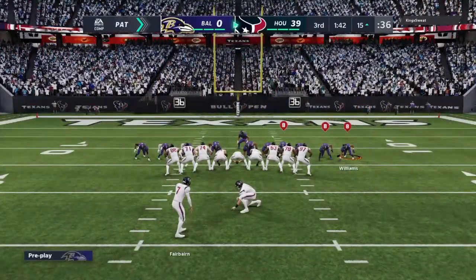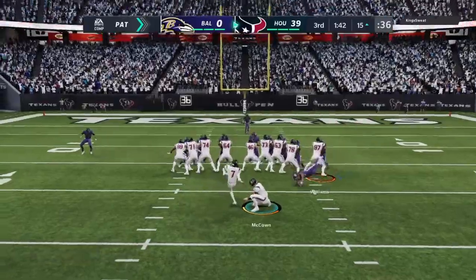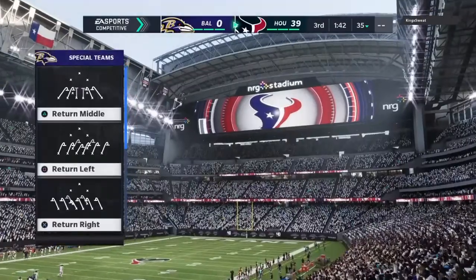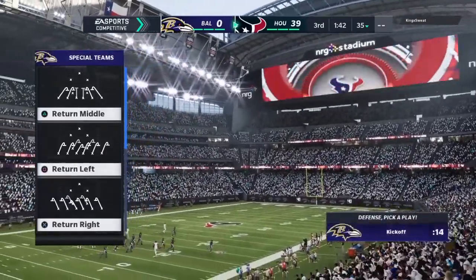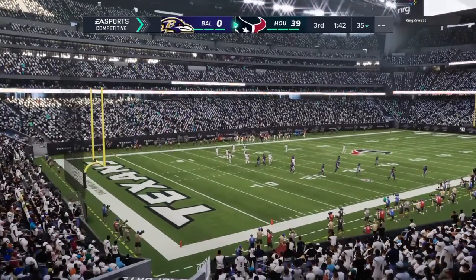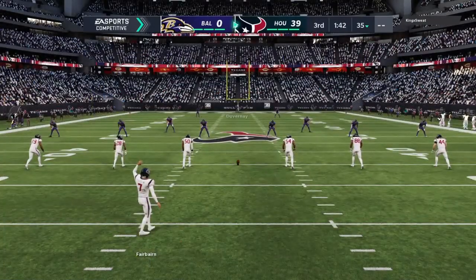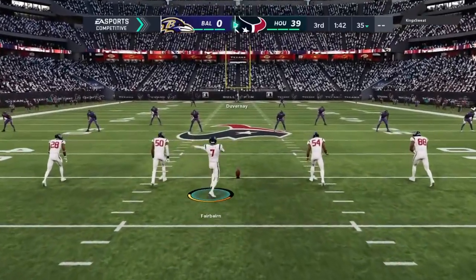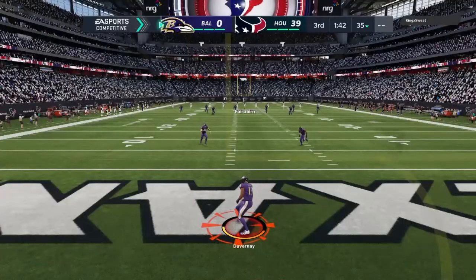out of reach. Well, they were backed up on 3rd and goal, and when you saw him start to scramble, my thought process was he'll get what he can and maybe get out of bounds. But he got a little bit greedy there, and in this case, greed was good as he got into the end zone. Fairbairn to kick off for Houston. So with the missed PAT in his rearview mirror, he goes back out to kick this one off.